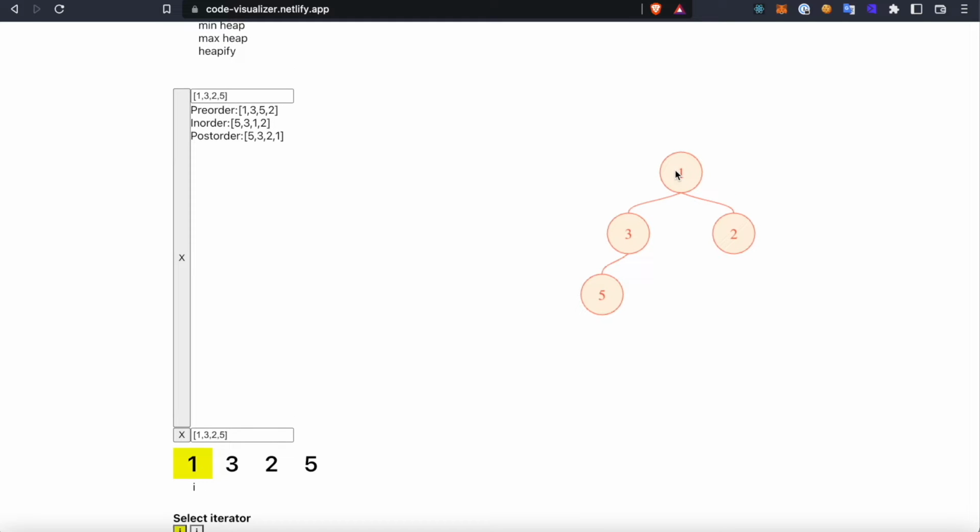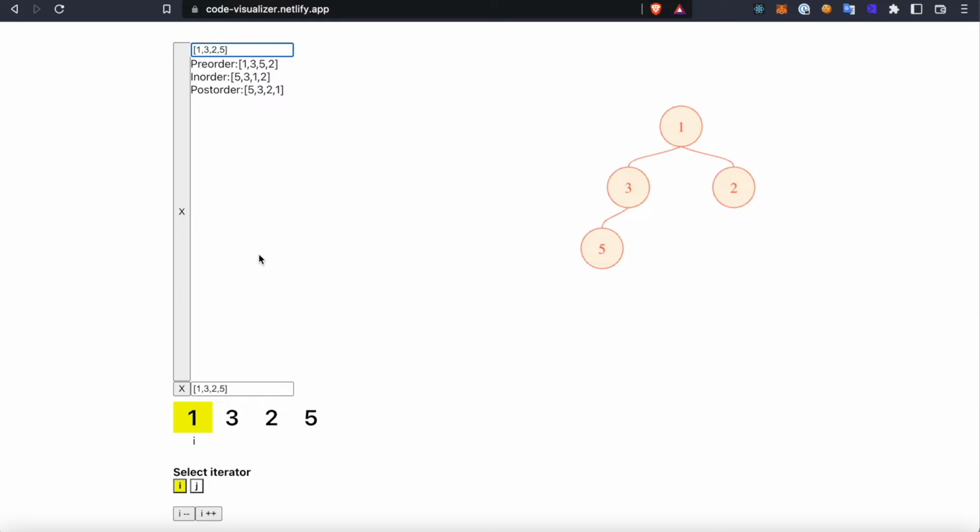So 1, compare that with 3 and 2, and whoever's the largest node, if it's not the root node, then we have to swap it. So in this case, we would have to swap 1 and 3. See, now 3 is the largest of this group, and now it's slightly more heapified. Obviously this 5 is not heapified, so just ignore that for now.